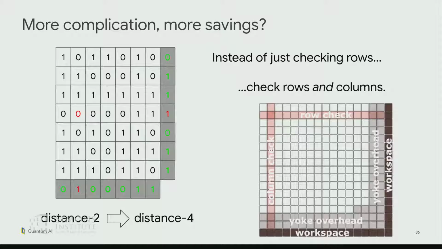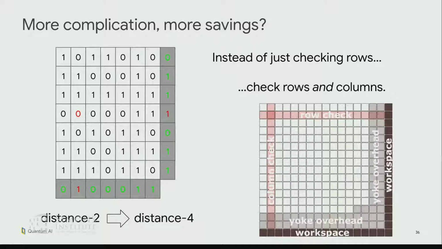And the picture looks similar in terms of how I would implement this. There's some stabilizer code that is an analog of this. For those of you who are detail-oriented, you'll notice that if I made X and Z stabilizers that were exactly these rows and columns, it wouldn't quite work because they would anti-commute with one another. There are some tricks you can play to get around that.